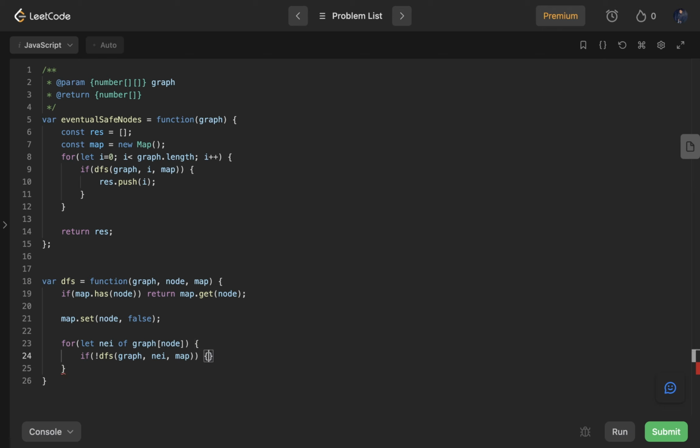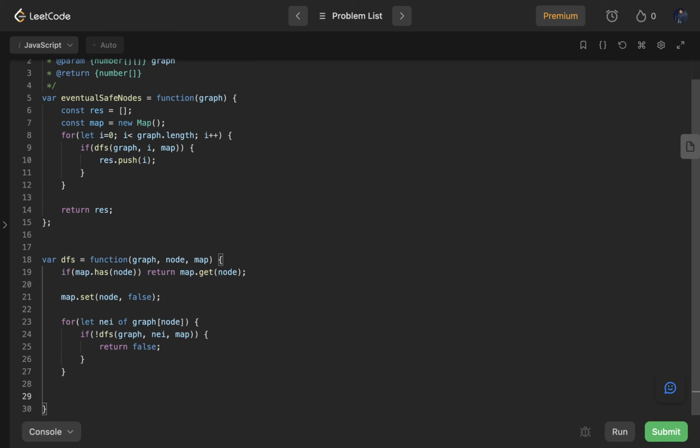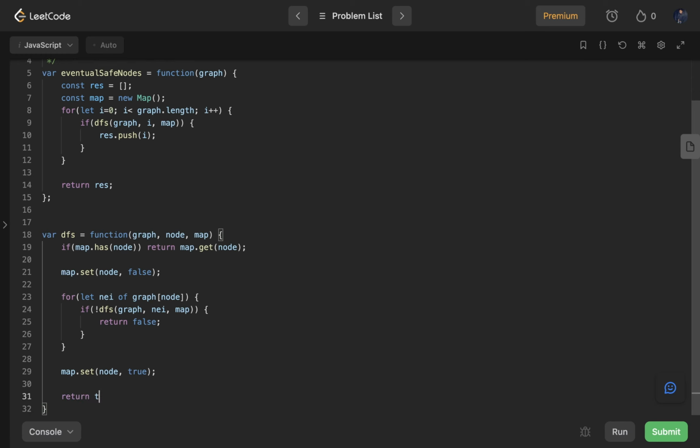If any of these neighbor nodes returns false, we'll just return false. We found a cycle, so one of the paths returns a cycle. That means we cannot consider this node, and we'll just return false from here. But if we didn't find a cycle, we'll update the value for this node from false to true, and at the end we'll return true from our DFS function.